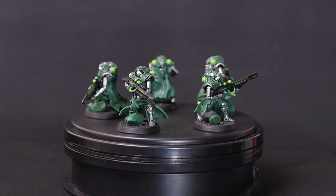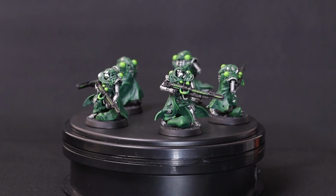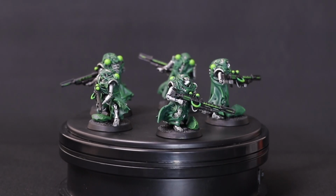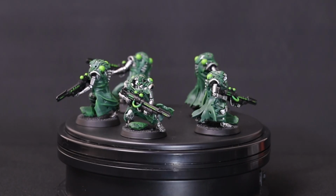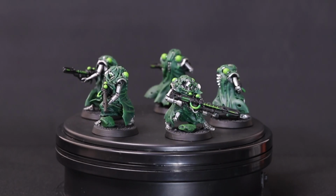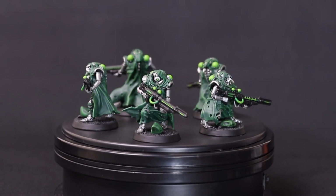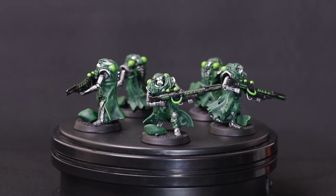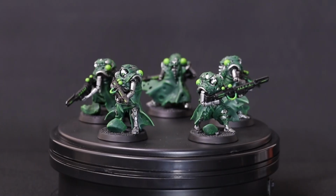And we are done. I'm really happy with these miniatures and how they came out. I think they're going to be an awesome addition to my army. And the fact that I've managed to use all of the spares, the leftover bits from the Immortal and Deathmarks kits that I had in my bits box with these miniatures is fantastic.